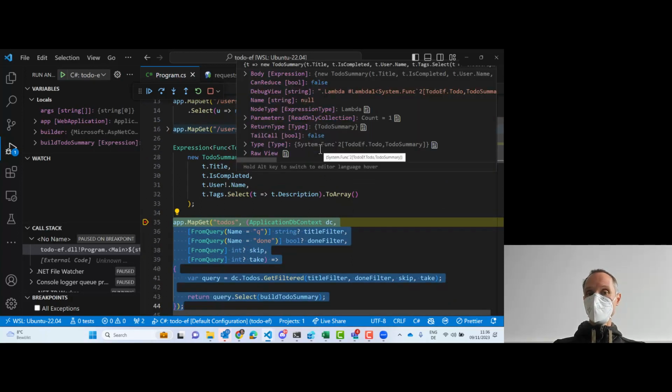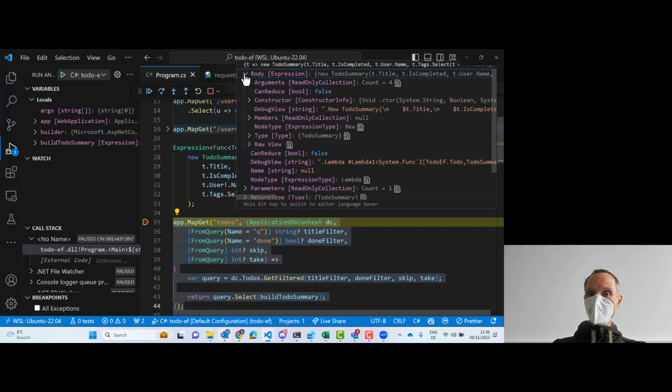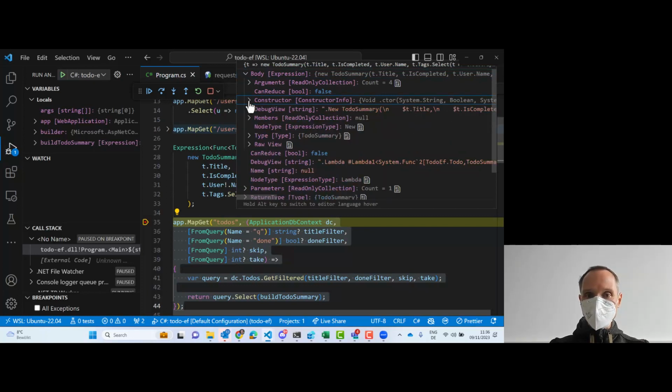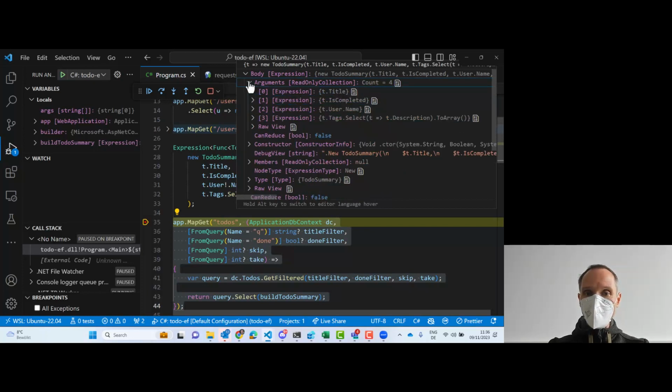This is an expression tree. Here you see that we have somewhere a body, see? And in this body, you see that we have a node type, which is a constructor. See that here? Now inside of the constructor, we see, no, here we see it.